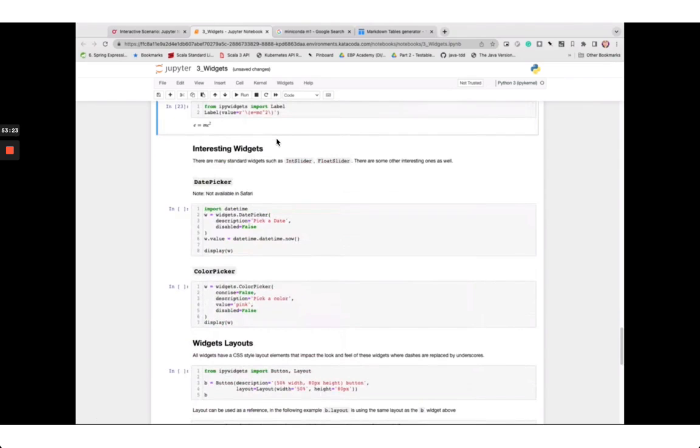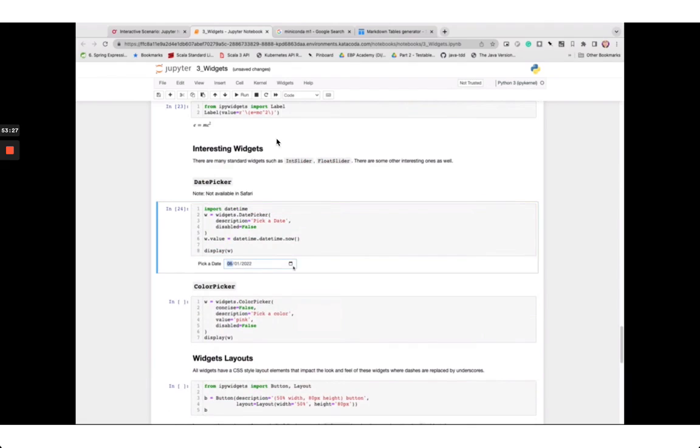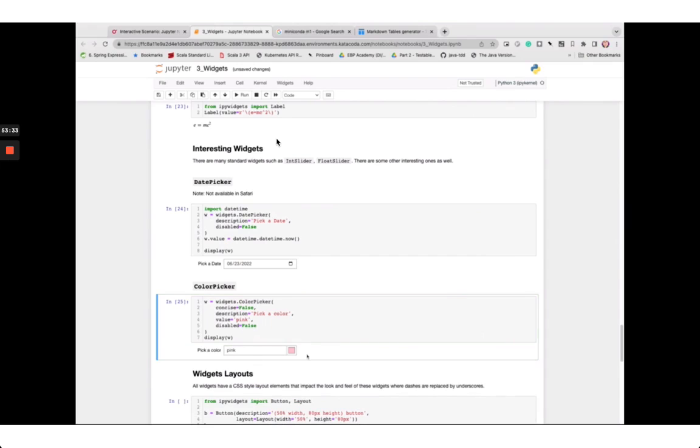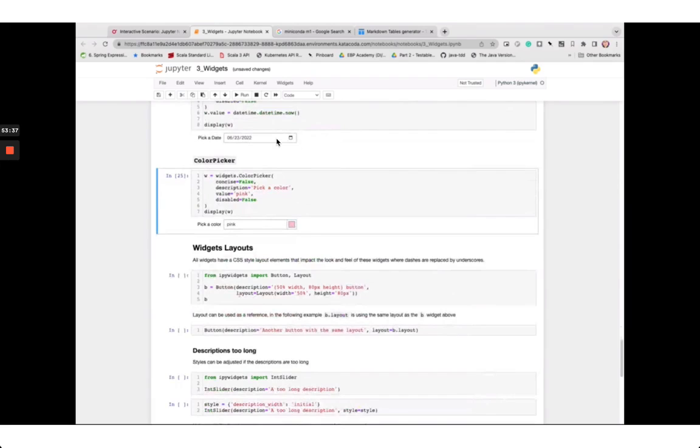And some interesting things that I think you would enjoy would be like the date picker. You have calendars, so whatever you choose here can be a part of that date. I can choose colors. Lots of different widgets that you can work with. Can you imagine now, like, in this 3-hour course we talked about just the basic stuff, using Markdown.